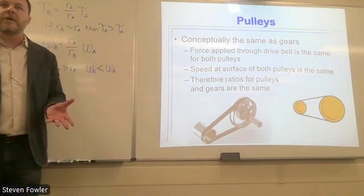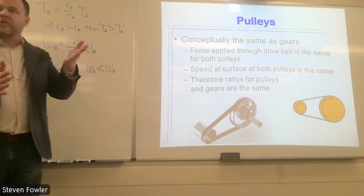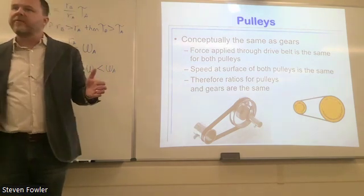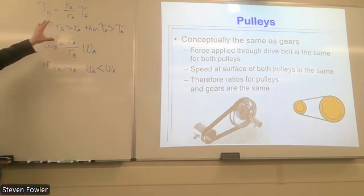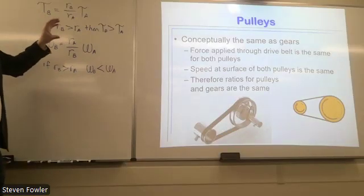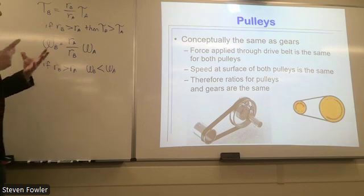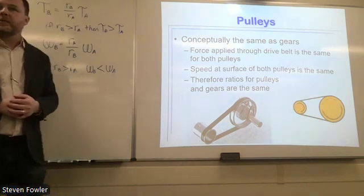These are rotating levers where, with a lever, I can increase the torque, if you will. I can use a small force over a much longer distance to get the same effect on the other side. That's how a lever works, and that's basically what we're doing here. If I modify the distance at which this force or torque is being applied, I can get more or less torque on the other side. So again, I view gears and pulleys basically as rotating levers, right?